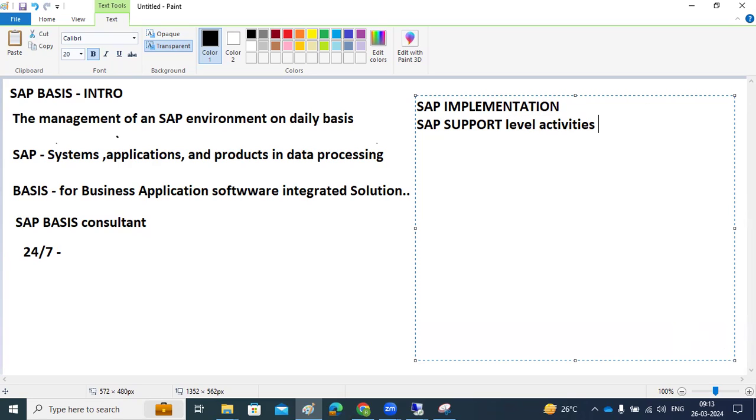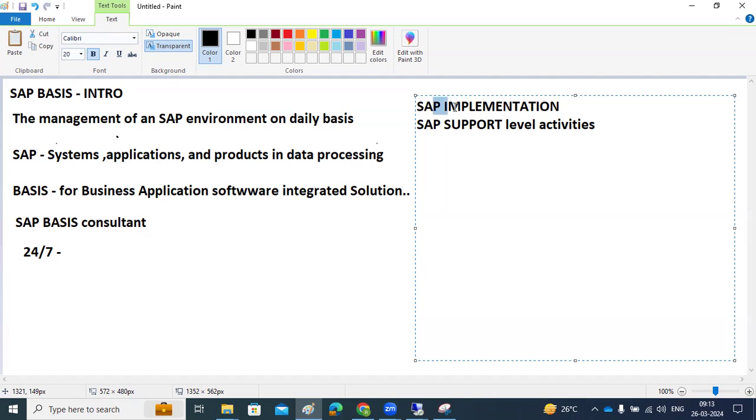For example, for the IRCTC business there is the IRCTC application. Same as the food business, we have the Swiggy application. Every business has an application. Similarly, for every business one application is required, and SAP is also a business application to store the business data and everything.